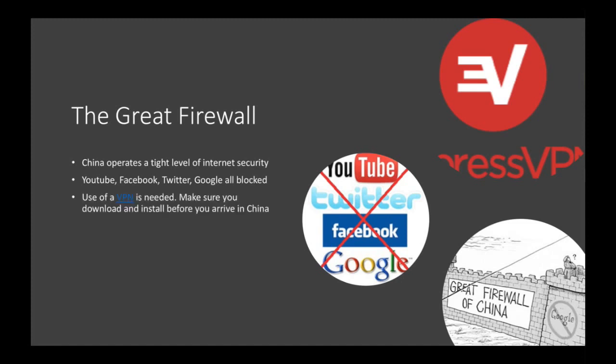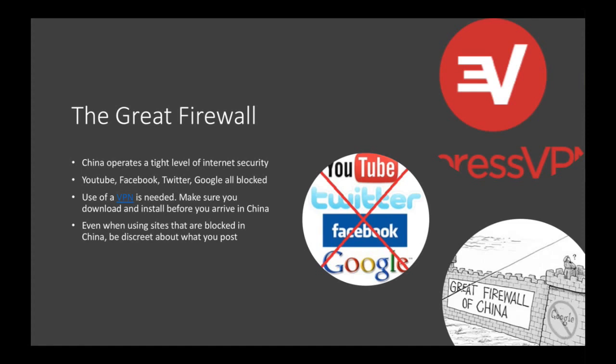You'll need to use a VPN in order to access these websites. We have a really good VPN guide on our website and we'll send out information on that to you. Make sure you download and install it before you arrive in China. We do recommend using ExpressVPN as it has proven to be the most reliable VPN for China in terms of its updates. Remember to continue updating your VPN with any and all updates that come in, as if you miss one, the government may find a particular proxy or a particular VPN location and decide to cut it off.